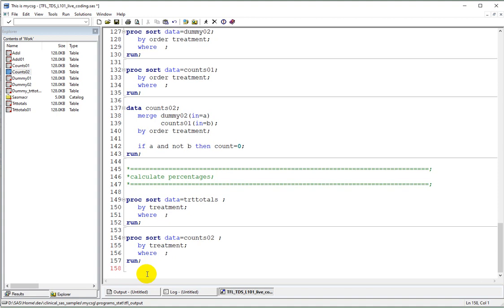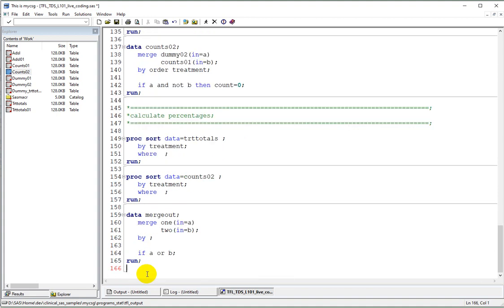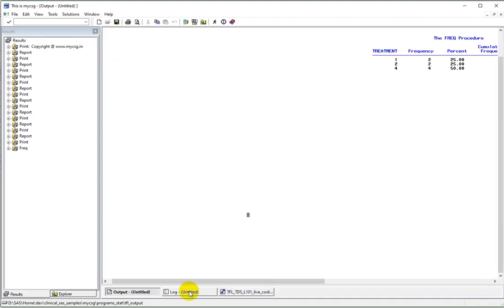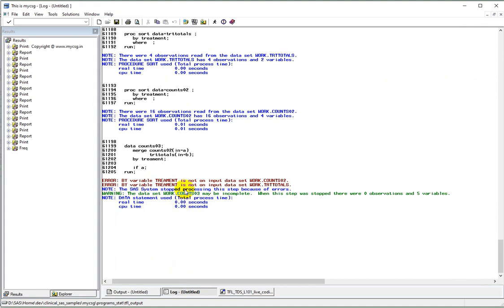And then we need to merge these two data sets at treatment level. So we need to use the input data set as count02, and then let's create count03. The second data set that we need to use in the merge statement is treatment totals, and then we need to merge on treatment. So we need to keep only the records which are coming from count02 here, and then we can just run the entire piece of code till this point in time and see if everything is working fine.